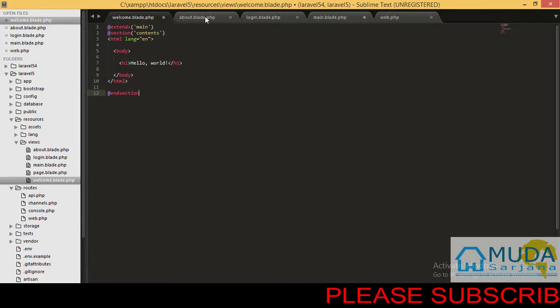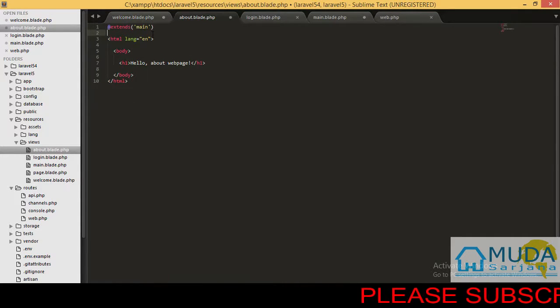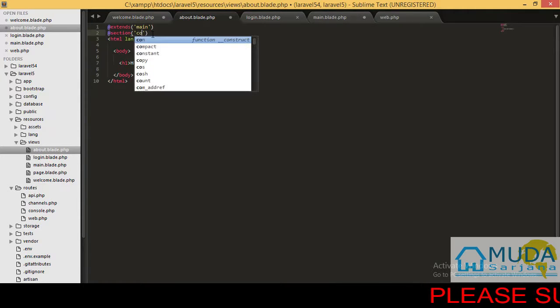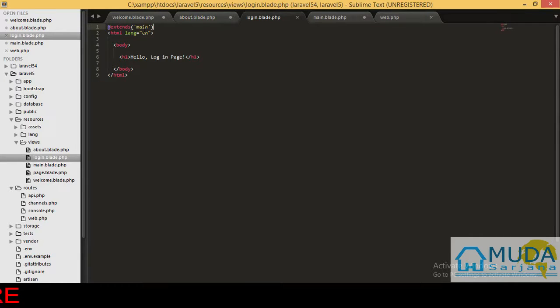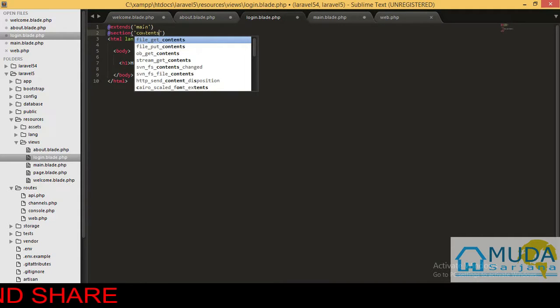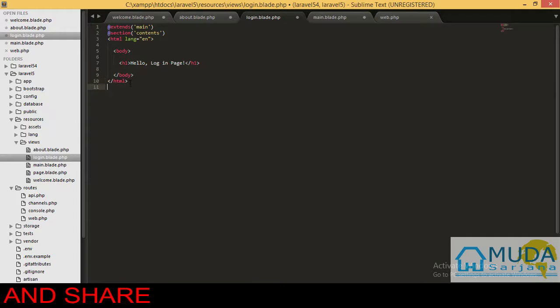Now similarly do it for this about.blade.php as well. Section, contents, and then end section. Similarly for this login.blade.php, section, contents, end section.